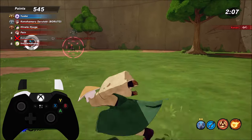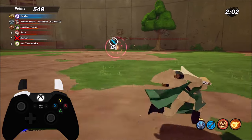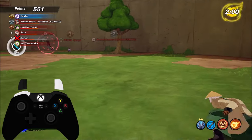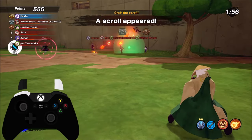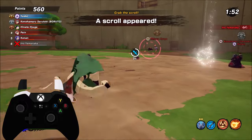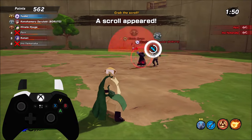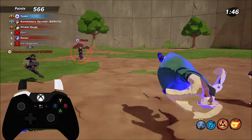So you're gonna hold down chakra, then you hold down block, and then you'll be ready with your ninjutsu. And make sure you're locked on red. That's also another very important piece. If you're not locked on red, you will just be dodging kind of shortly. So make sure you're locked on red. Then you're gonna tap your ninjutsu and pick a direction at the same time. So you could get pretty quick with this, depending on how fast you actually can get the buttons.